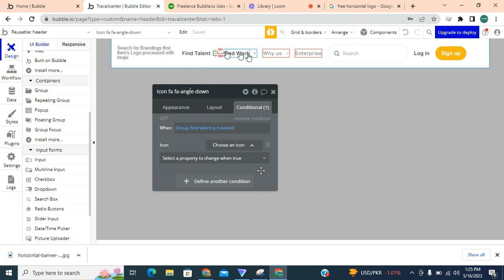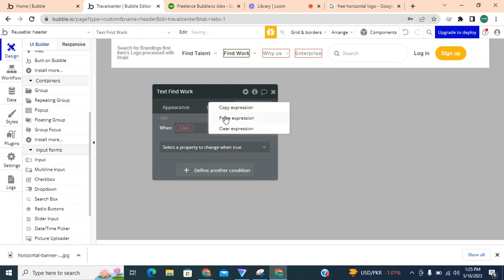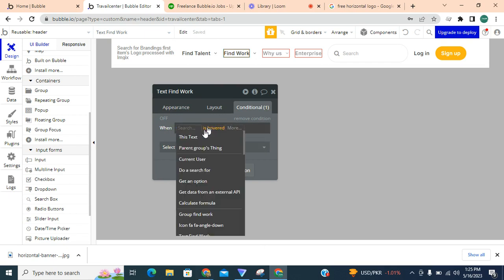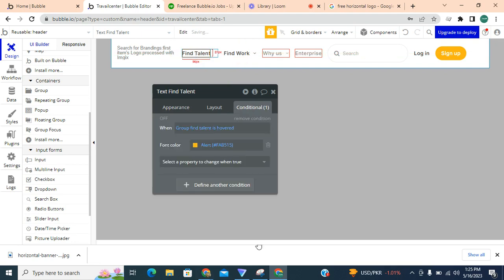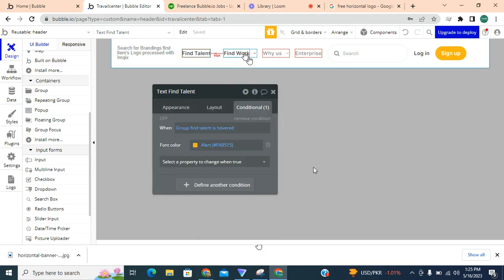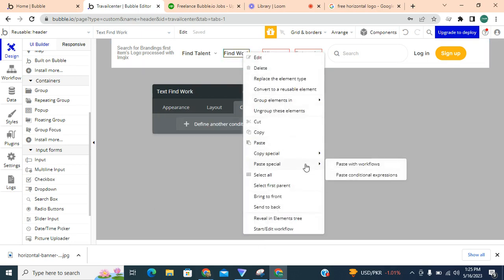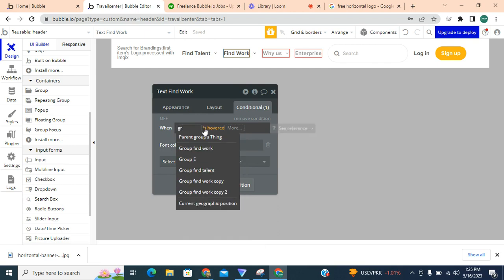I will do the same thing here, for group find work. Instead of doing this, I'm just going to copy this expression and paste it. Instead of find talent, I'm going to say group find work.